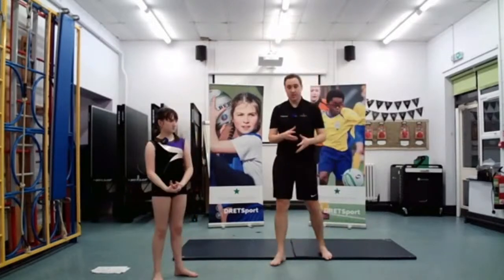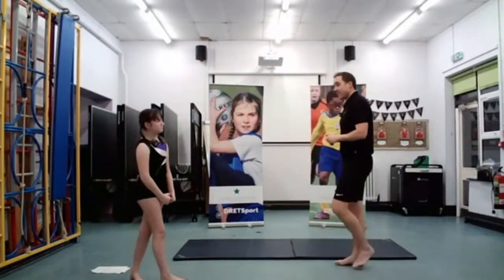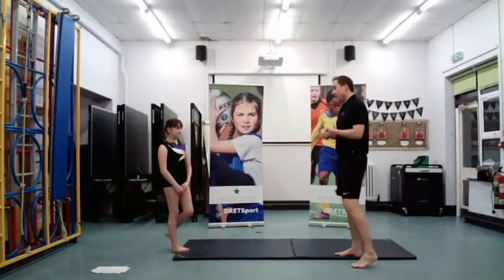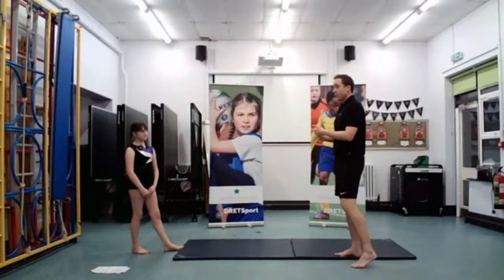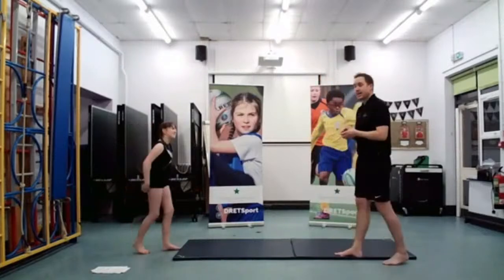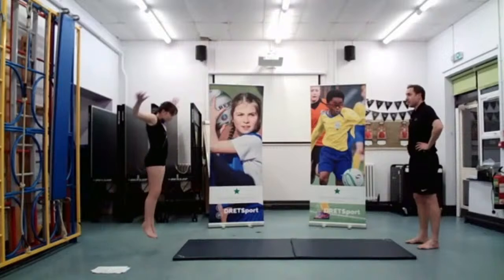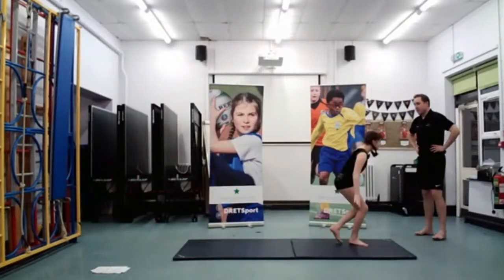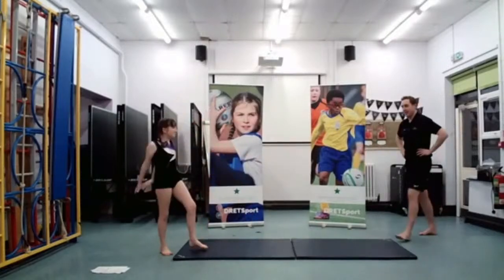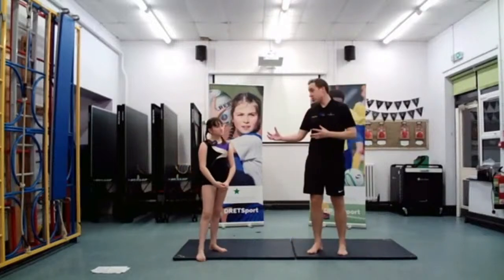And you might combine your jumps with rolls — sometimes two jumps with two rolls. Chloe, could you just do a quick routine for me? So if you're in a sports hall and you do have a bit more space — I'd like to see a jump, then a roll, like a forward roll, then another jump, and then another roll — it could be a cartwheel, which counts as a roll. So: straight jump into a forward roll, jump with half a turn, into a cartwheel. So if you are able to do a bit more of those gymnastics skills, that could be somewhere where you combine your jumps with rolls as well.